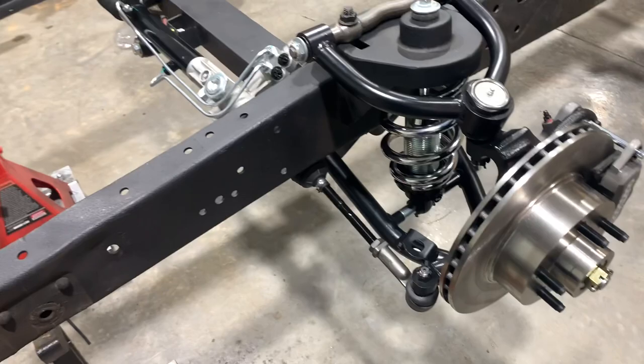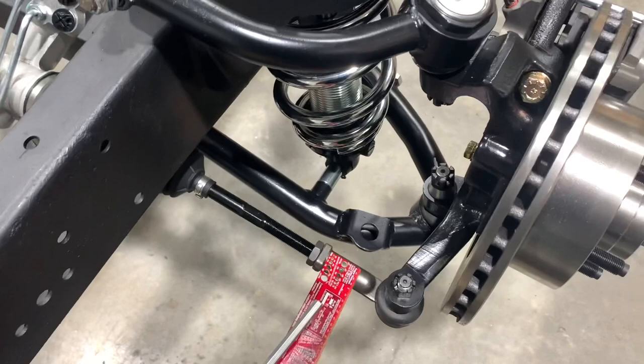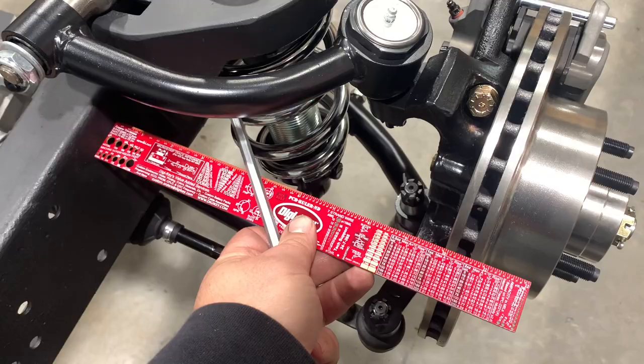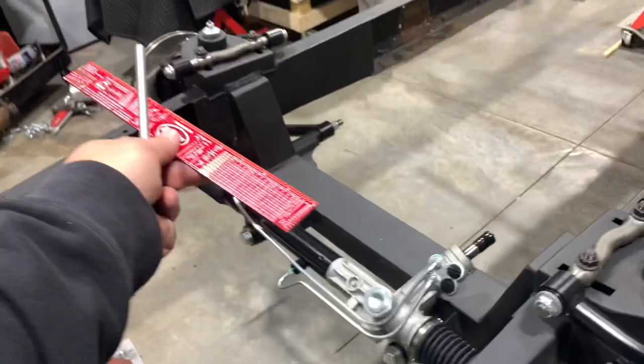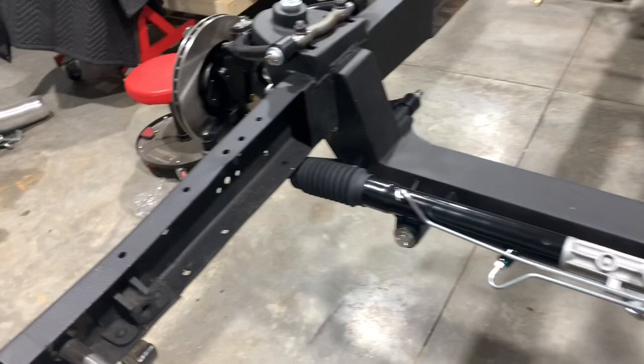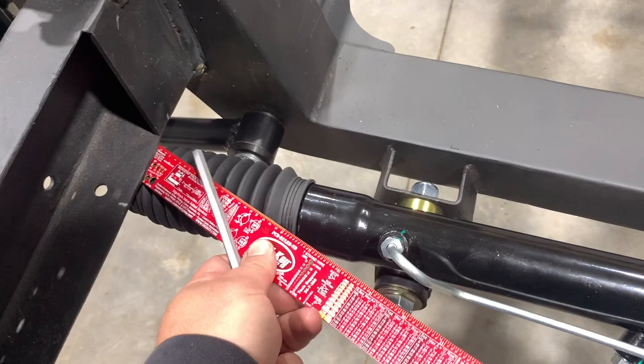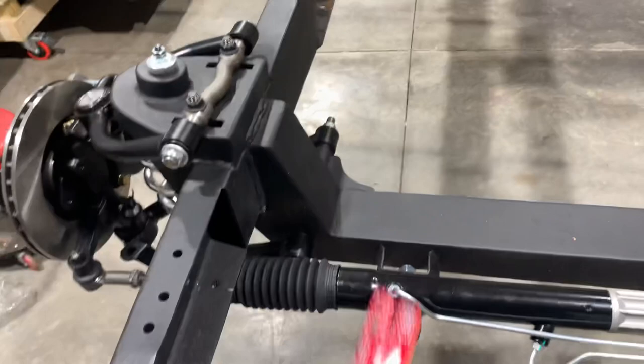Our rack and pinion is mounted up. We got these adjusted so we did a poor man's alignment — we're exactly the same distance from the rotor to a fixed point on the frame on both sides. The spec actually calls for toeing in an eighth on each side for this Mustang II setup, but I'm going to leave it straight for now since we're not driving anywhere — the first time I do drive this it's going to the alignment shop anyway. I definitely need to do those frame cutouts because there's only about three-sixteenths of an inch clearance between that bellow and the frame. As soon as there's a wheel on there and we put this on the ground, even without the engine, that bellows is going to be touching the frame.